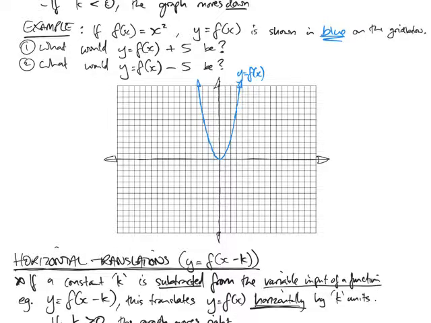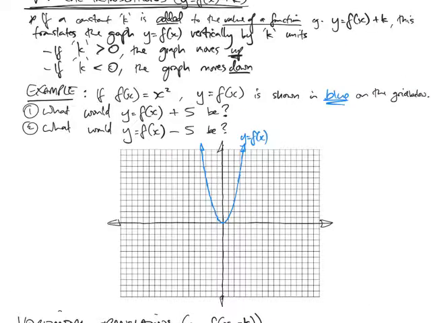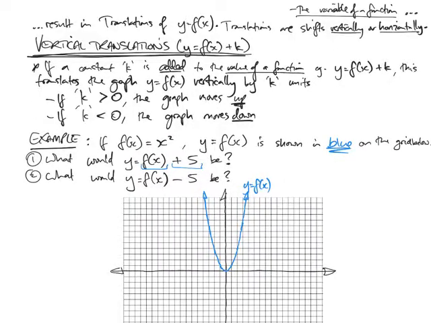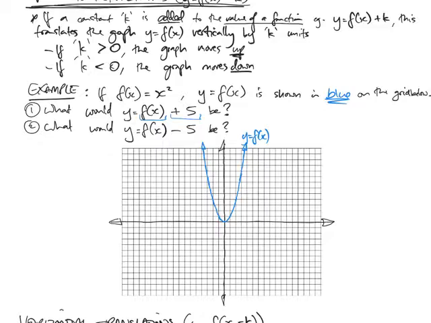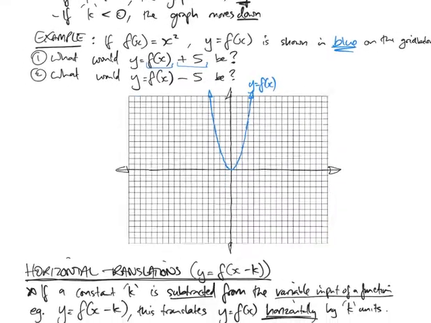And what I've been telling you, that slight modifications to the function are going to result in just a translation. So what would y is equal to f of x add 5 be? You are adding 5 to the result of the function. You're not adding 5 to the variable, you're adding 5 to the result of the function. And what I've just told you above is if you do that, if you add to the value of the result of a function, it moves the graph vertically by k units. If k is greater than 0, if it's positive, it moves up. If it's less than 0, if it's negative, it moves down.